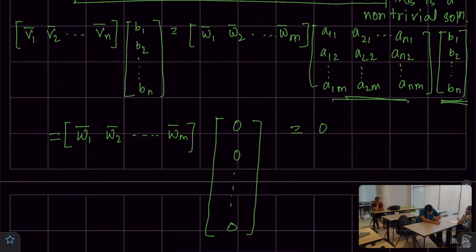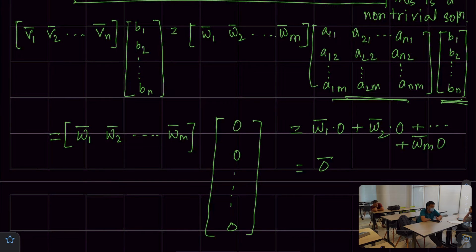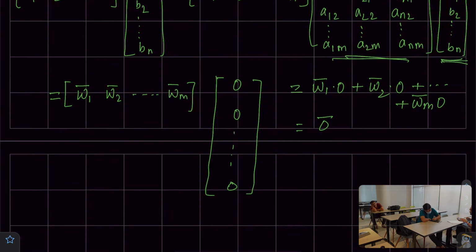Or I don't know, it should be a zero vector. I think it should be a 0 vector, because the multiplication is W1 vector times 0 plus W2 vector times 0 plus, all the way up to Wm vector times 0. So that 0 times W1 is equal to 0, that is a 0 vector. It is consistent because the left hand side is a one component matrix, right? So in the left hand side I have a linear combination of these n vectors, but in the right hand side I'm getting a 0 vector.